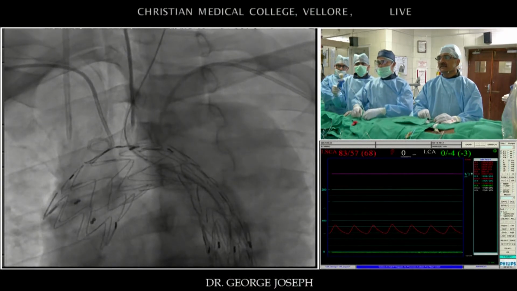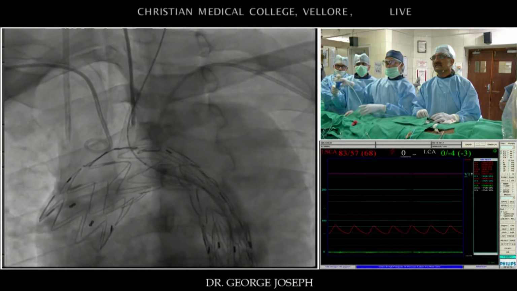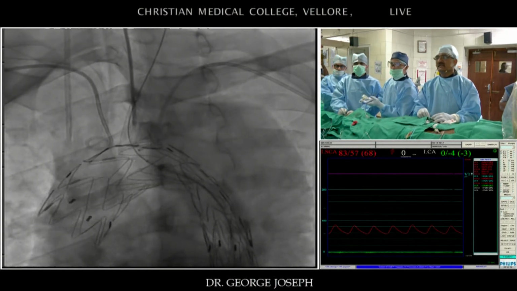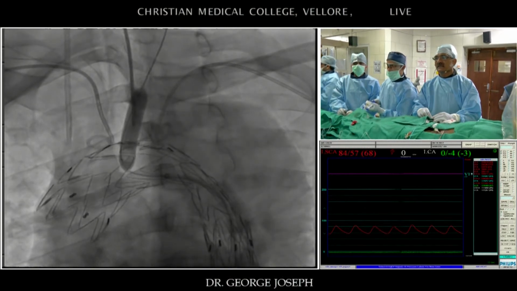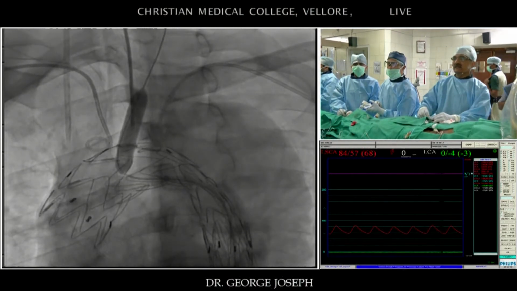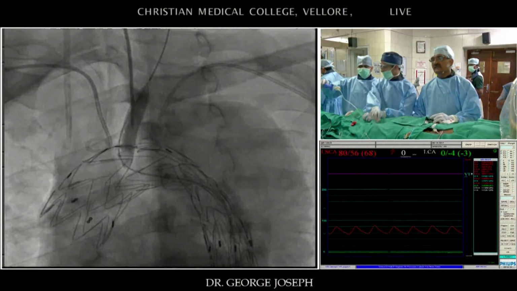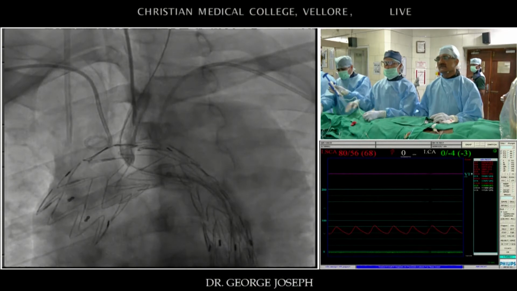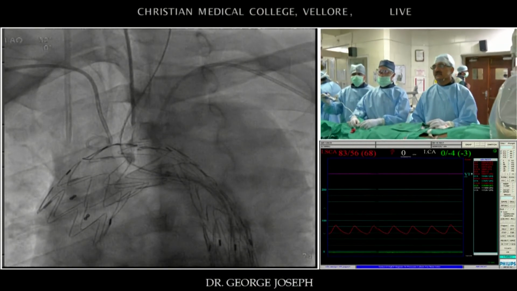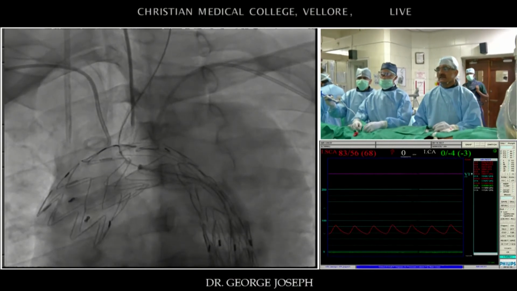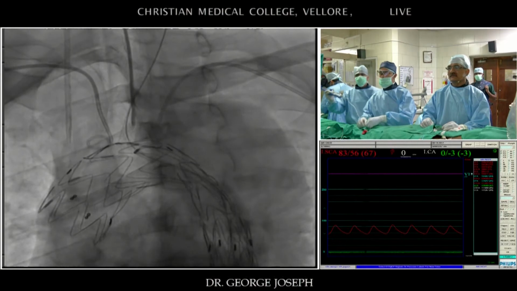Okay, it came back into the sheath. Just do one more at a little higher pressure, say 12. All right, this is at 12 atmospheres. Okay, deflate. And the next thing I'll do is to line this stent with a self-expanding bare metal stent. Let it deflate properly. Okay, so the balloon is coming out. I'm taking the sheath a little forward.